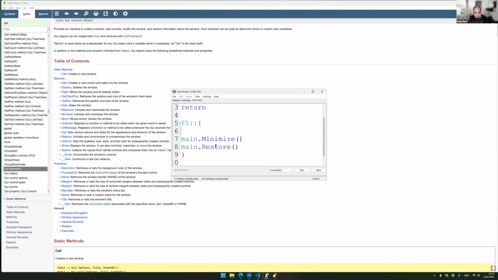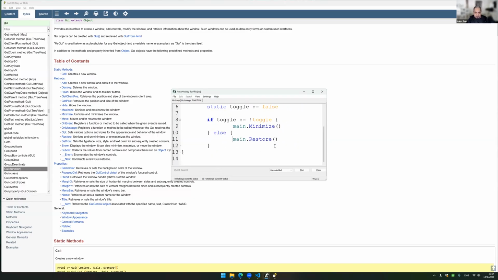So now we have a static variable. And then you toggle it: toggle equals the opposite of toggle, right? That toggles the variable. And if it is true, I would minimize it. If it is not true, I would restore it. So that way the same hotkey can perform both actions.